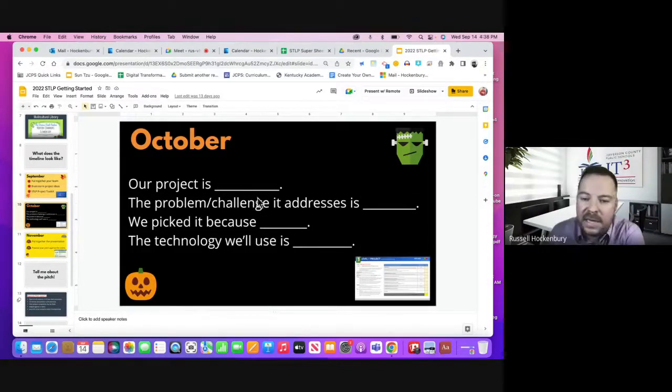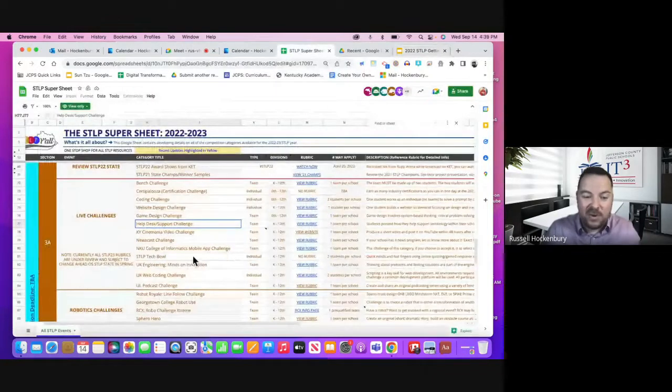So yeah, student tech team fills in the blanks really easily here as far as the regionals project goes. But it's not only a regionals project. If you go to state, it could actually be a live challenge. There's a help desk/support challenge that students can present on at state.